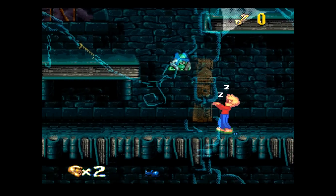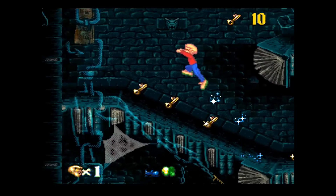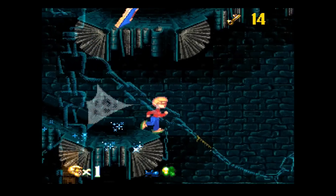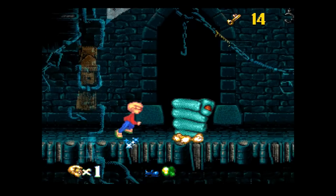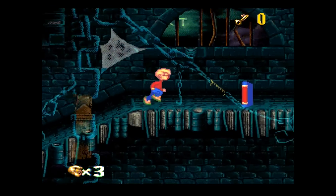I also found this guy which you can pick up and throw, and I thought maybe I have to take him through the level with me, but I can't actually get him up onto this platform so I just threw him away. However, this is a very pretty game - the art style's very strong and the animations in particular are excellent. Unfortunately all this comes at a price: because things are so detailed you can't really see what's coming up ahead, so you don't have any time to react and you keep dying. Everything rapidly becomes a game of trial and error, and that's not what you want from a platformer.